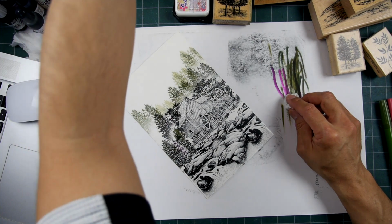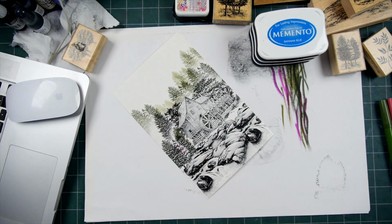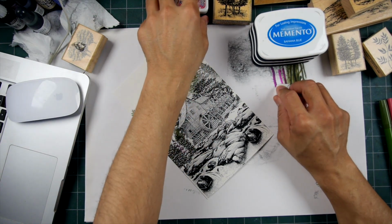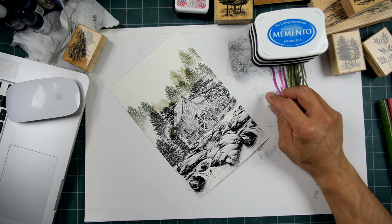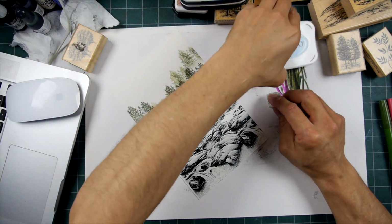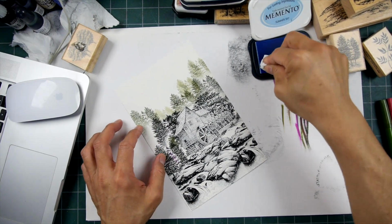Someone was pointing out a scene they really liked on the channel. It's where I did a lot of gel pen coloring of some autumn tones, and I used matte paper. It was just the backside of a glossy cardstock, and it was a lot of alcohol pen and gel pen work. And I completely forgot about that one, at least in terms of the technique. It got me thinking I should do that.